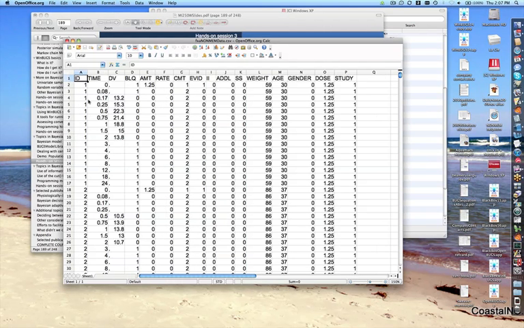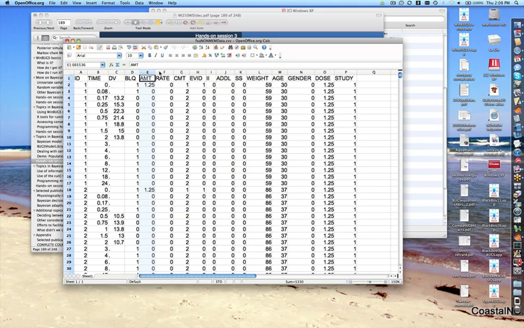Okay, a little bigger there. So you can see here we've got sort of the usual things. We've got our ID column in here for our individual identifier. We've got time, DV for our ME2 plasma concentrations here. You can see we've got dots in here in cases where those values are missing. If the values are missing due to being below quantifiable levels, there's an indicator here, which is a 1 if that's true and a 0 otherwise.